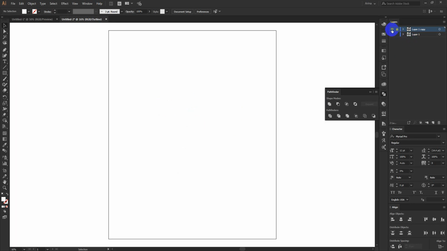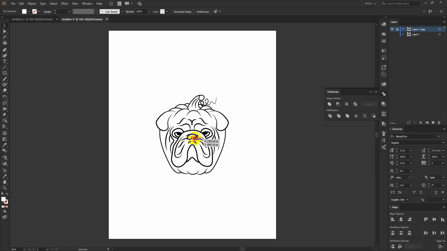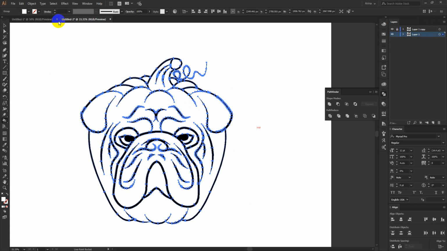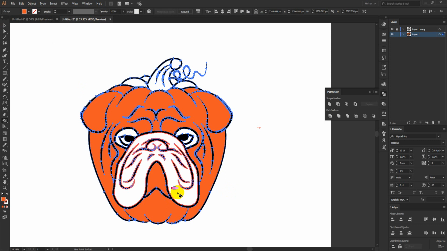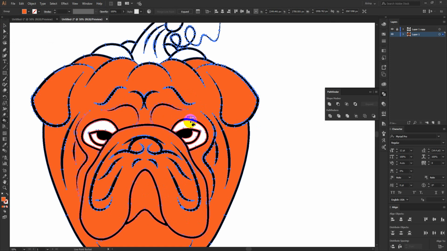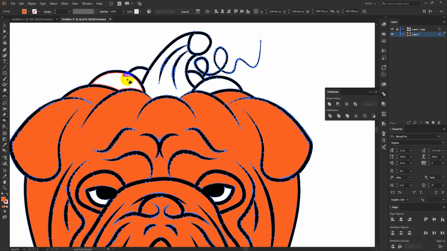But if I turn this on, there is always a copy of my black design, but that will not be affected whatever I will do in this lower part, because I am going to select this part using my live paint bucket tool, and I am using this pumpkin color here just to fill these areas, because I am going to make it a cute little pumpkin for us.